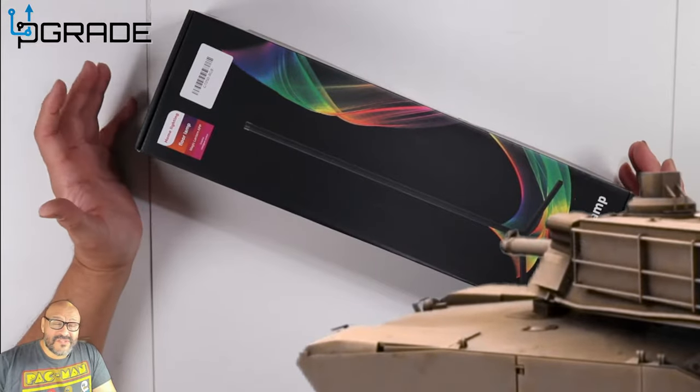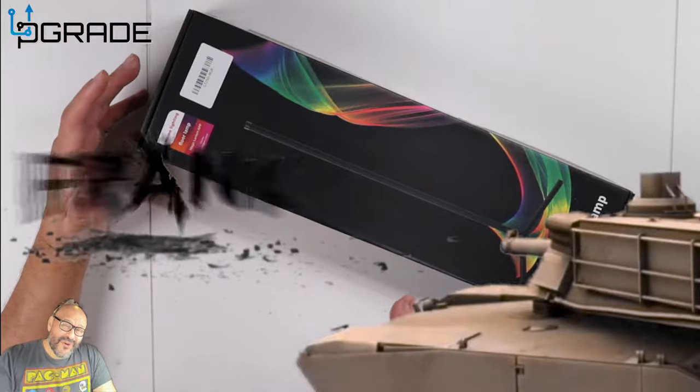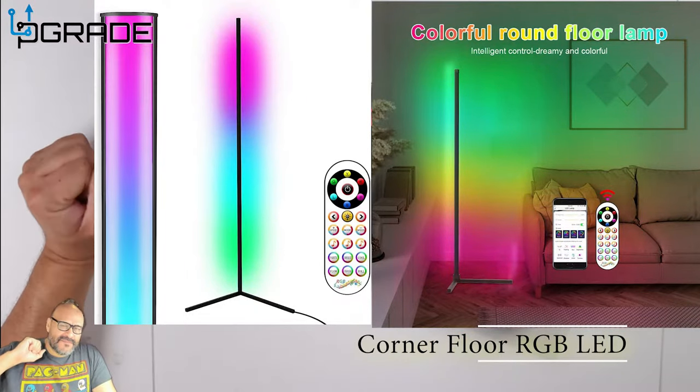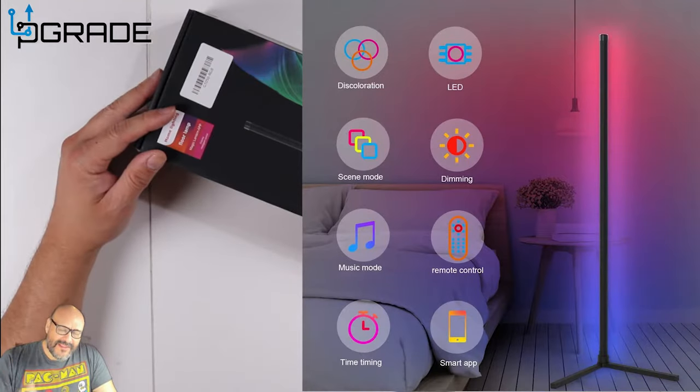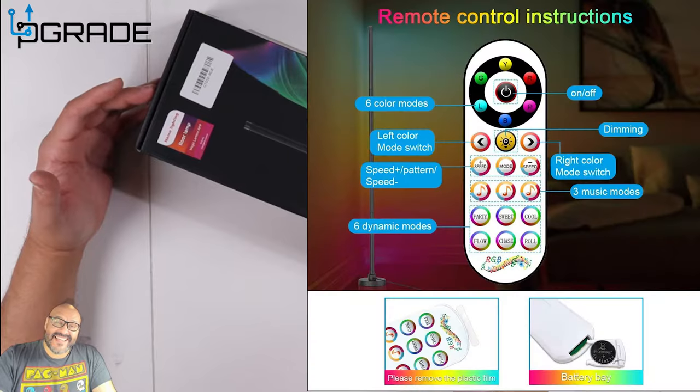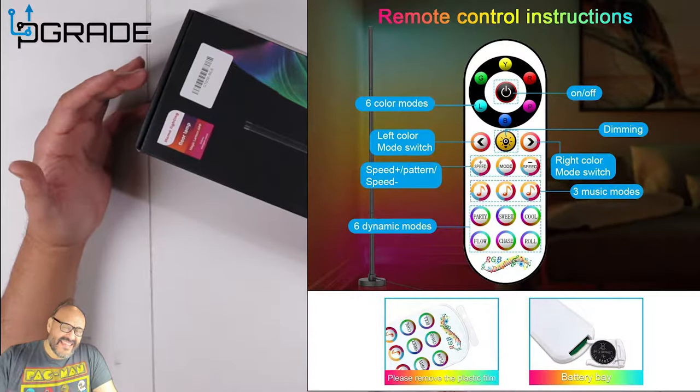Welcome to Upgrade, I'm your host, Tank, and today we're going to look at a corner LED light. If you're a gamer, streamer, or you just want to put some jazz into your room, this is probably a good thing to get. We're going to take a look at it and see how to set it up. And not only that, it has great options.